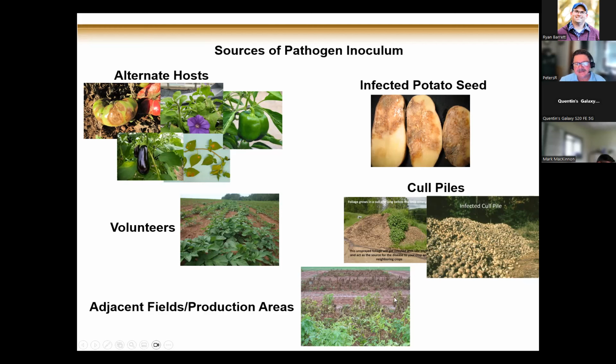And then the last comment here is around adjacent fields or production areas. This is very much, as we call, a community disease, because if there's a disease in one area, it can quickly, of course, spread to surrounding areas. And in the past, we've even tracked spores coming up the eastern seaboard in storm systems. We've seen strains move that way, especially on cloudy, wet days. The spores are actually pretty sensitive to sunlight and drying. They're kind of wimpy in that way, but if it's cloudy and wet, they're very good at moving in storm systems and can travel many kilometers that way. So that's also a concern.